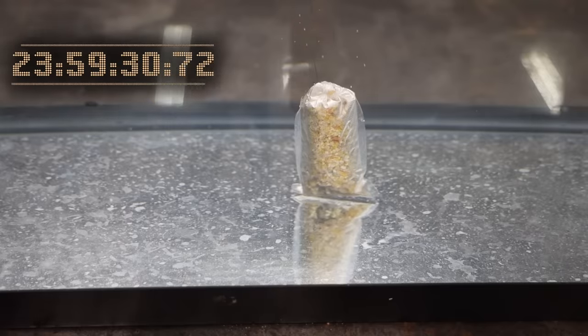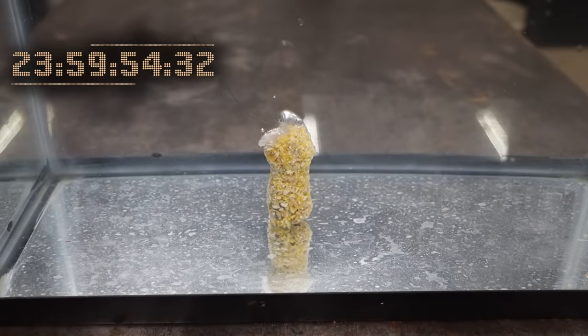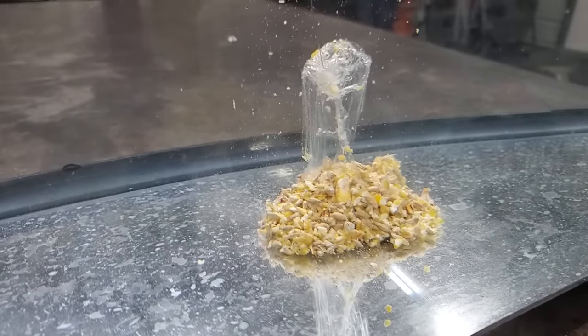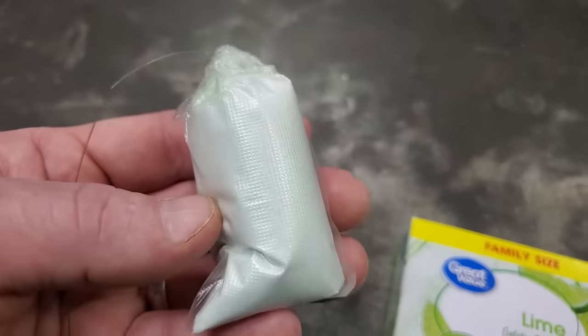Here goes nothing. That actually took less than a minute for that bait to fall out — that's pretty dang cool. A lot of fishermen nowadays like to fish with chicken, and a lot of them like to fish with Jell-O chicken. What if you put your Jell-O in one of these bags, then put chicken on your hook — I just wonder what will happen. It didn't quite have the effect I thought it would, but it's still cool. What if I put Jell-O and chicken scratch in the same bag? You got to admit, that's pretty dang interesting.